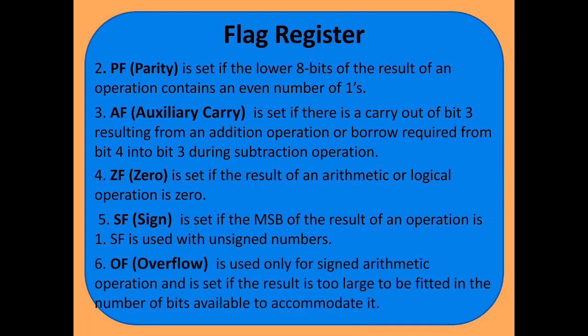Overflow flag: the overflow flag represents the occurrence of overflow when we are performing signed operations. That means the allotted memory is not sufficient, so there is a chance of overflow. That overflow is represented by this overflow flag. If it is 1, overflow has occurred. If it is 0, overflow has not occurred.